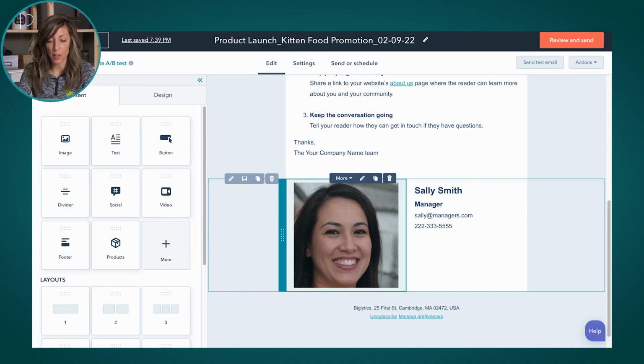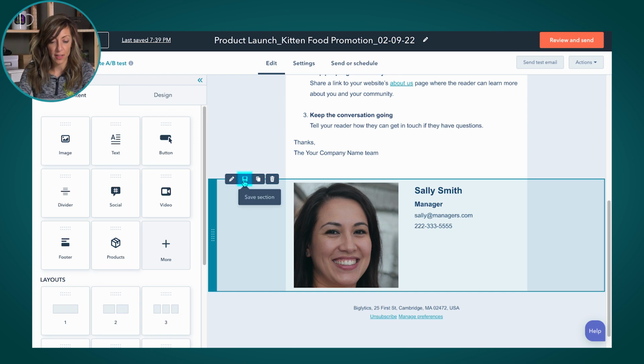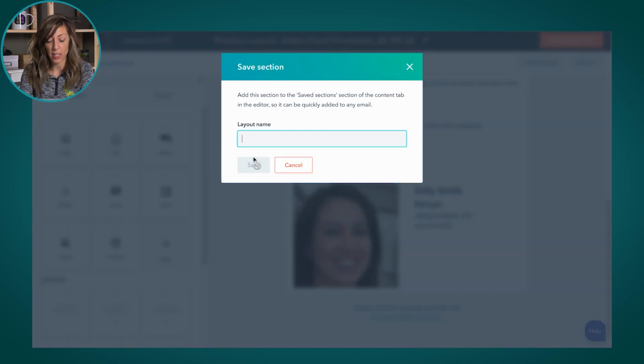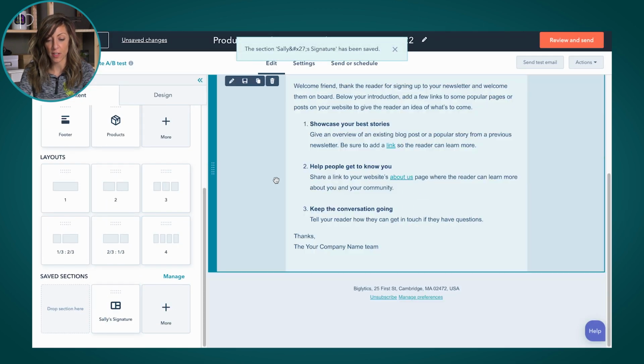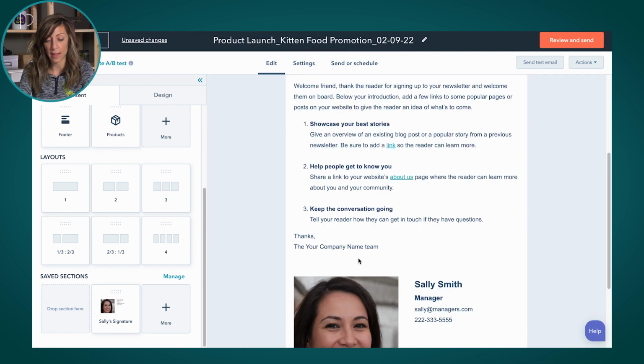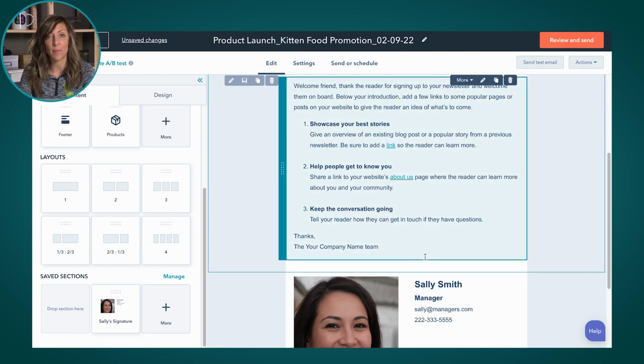Okay, so let's say I'm actually gonna send out an email from Sally. Quite often I'm gonna choose to save this. So if I click this save section, that actually gives me a layout name. Sally's signature and I press check. And that allows me to have it in this section. So let's pretend that it's not here for a second. And I want to create an email and I want to actually drag and include that signature. Now, every single time that signature is going to orient just like that. So that is a new feature in HubSpot. Love, love, love this. Makes jobs a lot easier and you can streamline that experience.